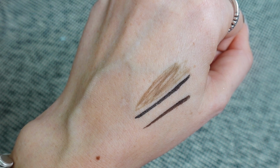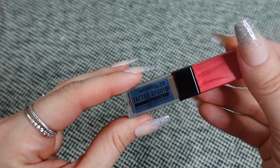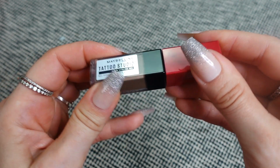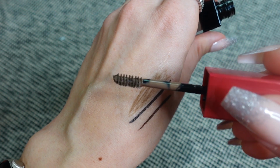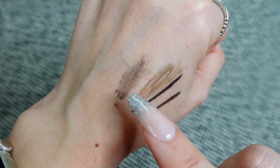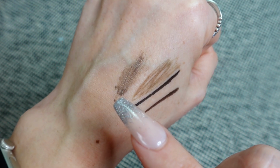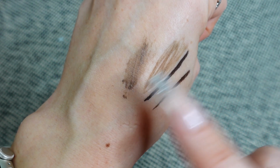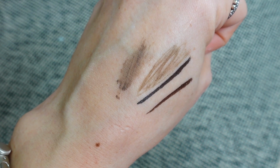So far, I like the shade and how thin the strokes are, and this is a Maybelline Tattoo Studio Brow Styling Gel, again in the shade soft brown. Very cute component. The brush looks really nice. I've used the Maybelline tinted brow gels before and I enjoyed them. Let's see what the shade looks like. Both of these shades are soft brown and they are within the same line, but this is a little bit more on a cooler tone and this looks much warmer. This is just my initial observation, but I'll definitely need to try both of these products on my eyebrows to give you a little bit more thoughts.